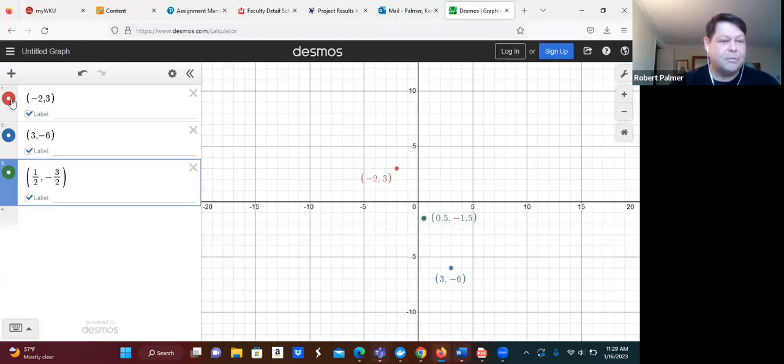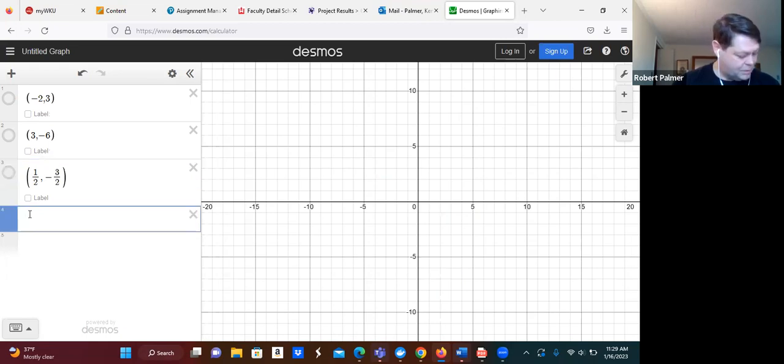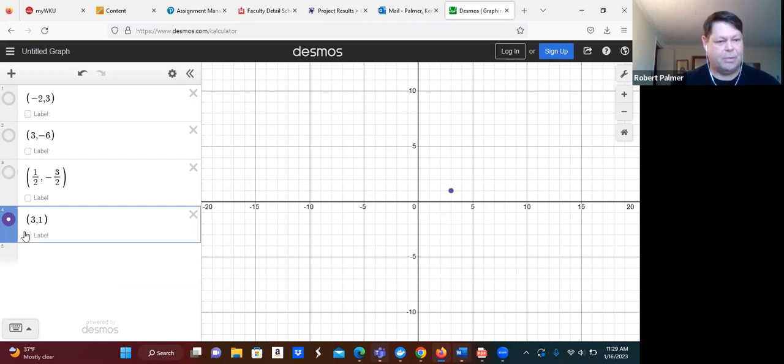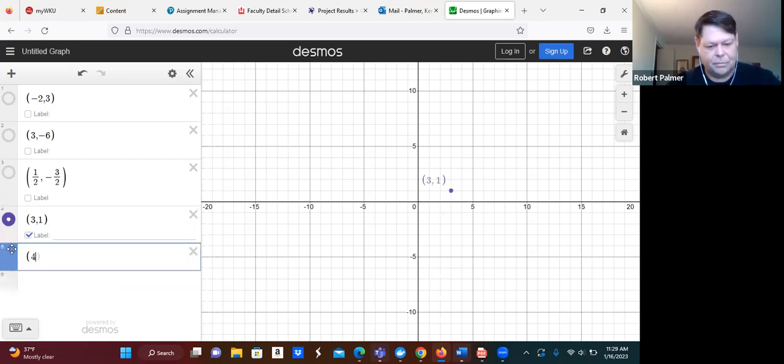Now, like with other graphs in Desmos, to turn those off you also want to get rid of the labeling, just to clean things up. We can keep them on here if we want to use them later. Let's plot both of these points. So we have 3, 1, and also want to label it. And the other one is 4, 7, and also label that.